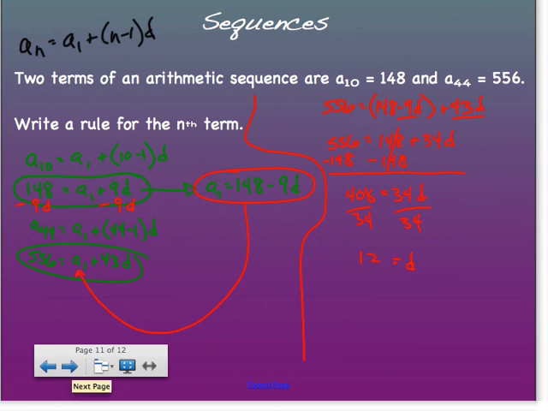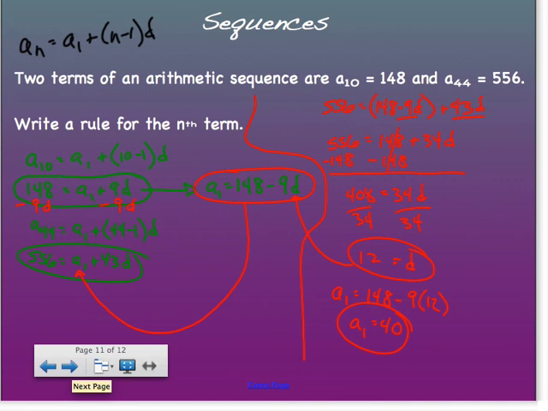That's going to be good because now, if I take 12 equal to d, can I not just plug it into this equation here and generate a sub 1? In other words, a sub 1 is equal to 148, using the equation in the middle of the screen right now, minus 9 times 12. I believe I get 40, but I'm going to check it on my calculator too. If you take out your calculator, please do the same thing and check my work. 148 minus 9 times 12, I do get 40. Now all of a sudden, guys, I've generated the two things I needed to make my equation: the common difference d, and a sub 1.